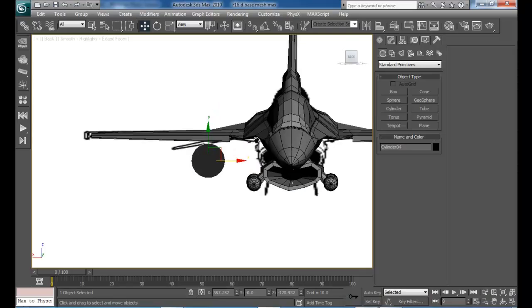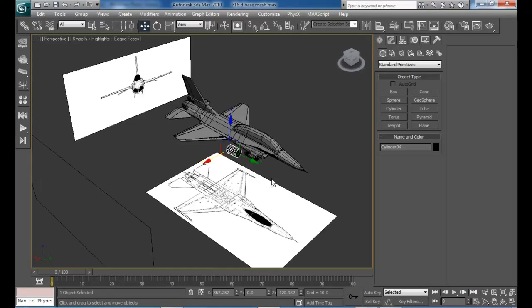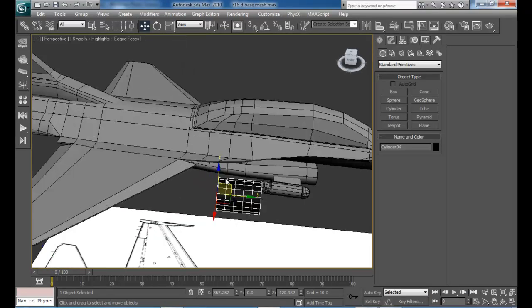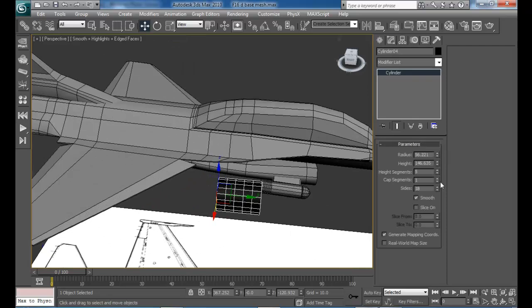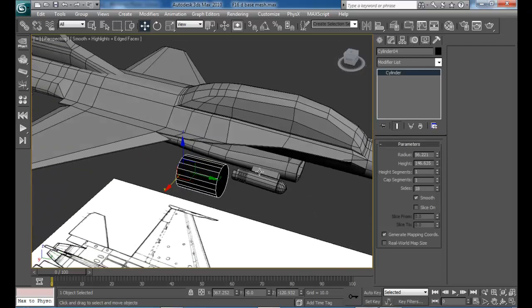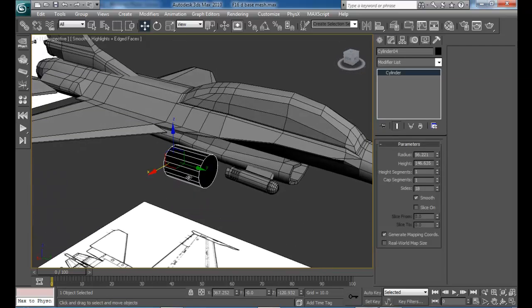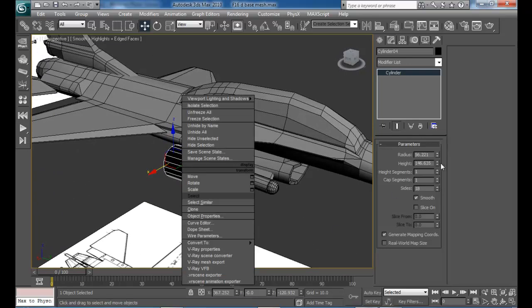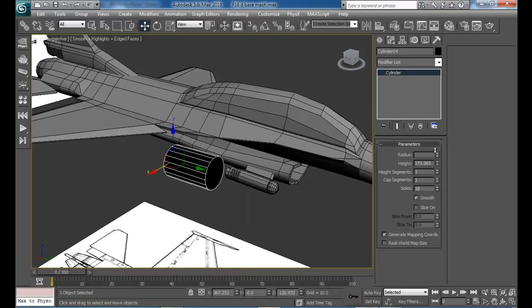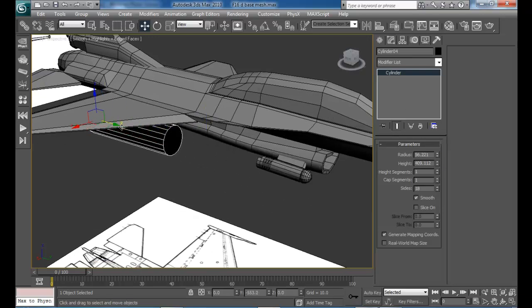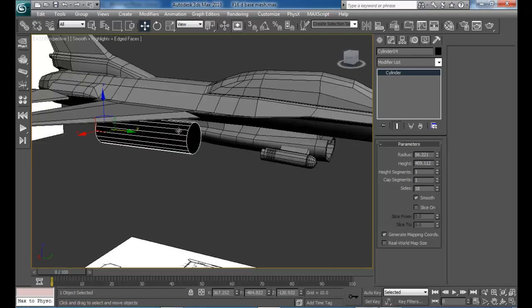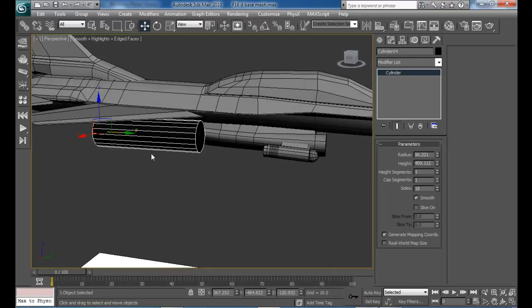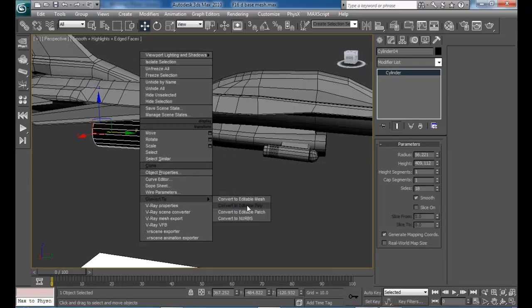Okay, this much will be alright. We don't need these height segments, so let me just do it to 1, and then let me increase the height first. Yeah, I think this much will be good, and then let me convert it to editable poly.